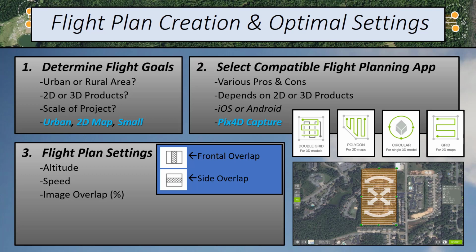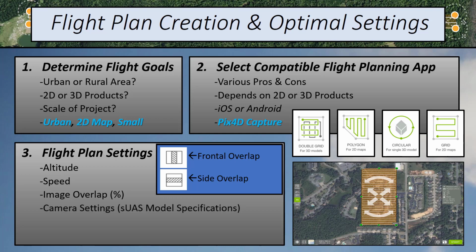Image overlap is another setting that is arguably just as important as the altitude setting. Since we are interested in combining multiple aerial images into a single composite map, then a certain amount of overlap between the images is needed. In order for the processing software to fully understand how the images should connect, there often needs to be a high amount of overlap. Typically, with image overlap, more is better. However, more overlap results in longer flight times. So once again, there's a balancing act like there is with altitude.